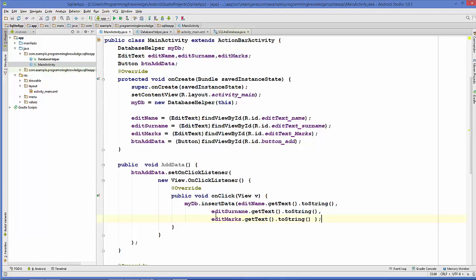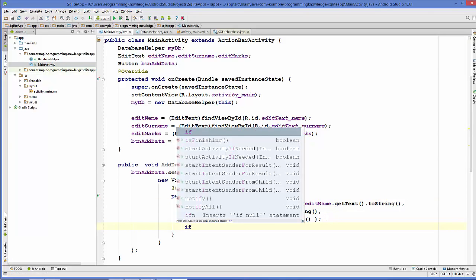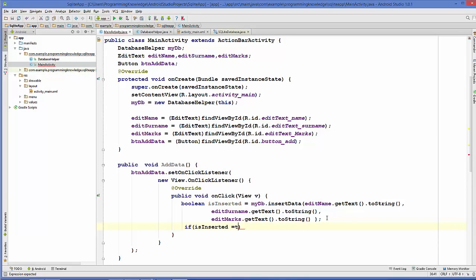And once it is done, we can check if it's successful by declaring a boolean variable, isInserted, equal to this call, because this insertData method returns a boolean value. We have made this method return true if the data is inserted, otherwise false. So if this is true, that means data is inserted, and we can display some message.